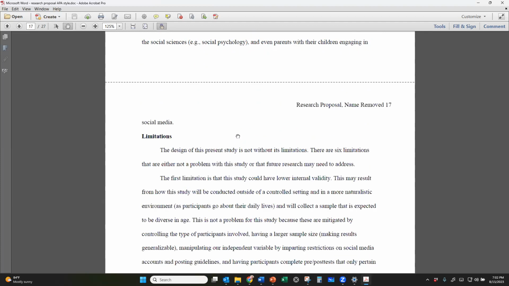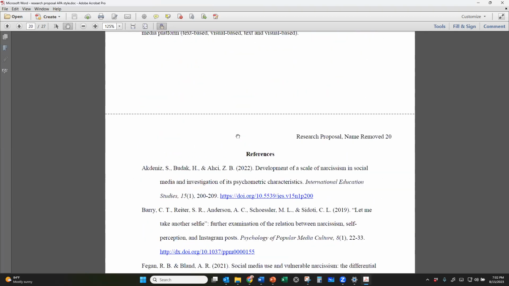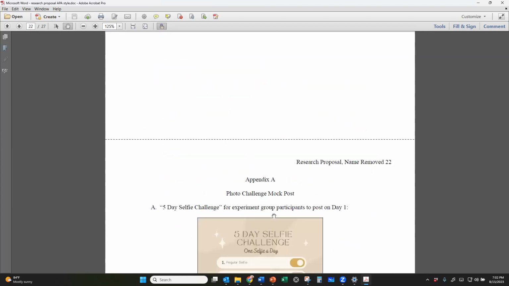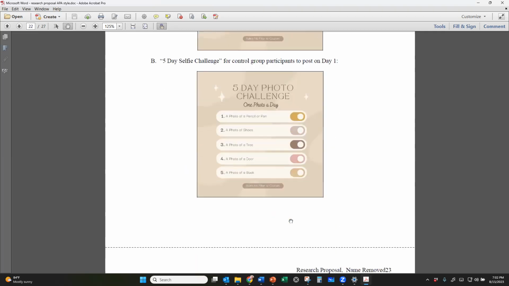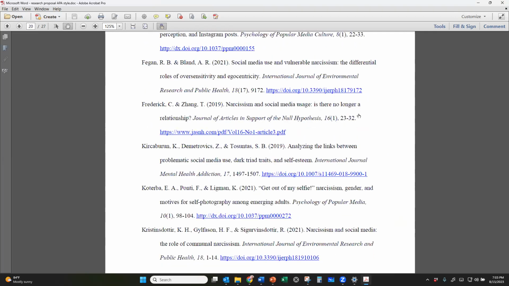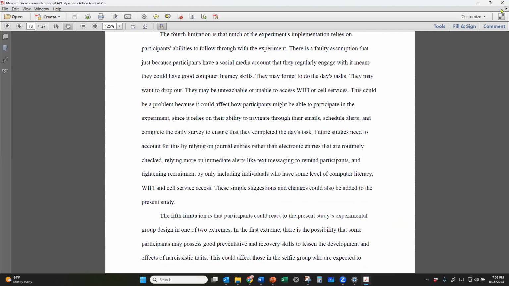You'll predict your results. This person predicted her results for a potential ANOVA test. And you'll be doing a discussion with limitations and conclusions in future research, and then a reference section. You'll also have appendices, which include all of your materials as well as your informed consent documents. Now, as I said, these are not all this long. Your paper does not have to be this long. It depends on your study. You just have to cover all the elements, and you might be able to do that in quite a few shorter pages. Every single thing you submit for your proposal will have gone through a review process. I'll be giving you feedback, and you'll need to address my feedback in your final paper.